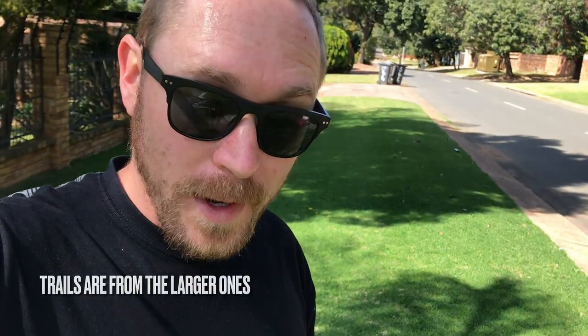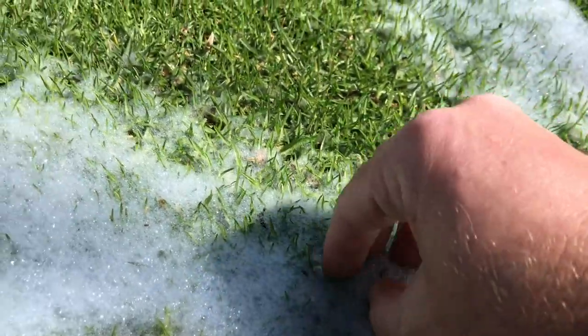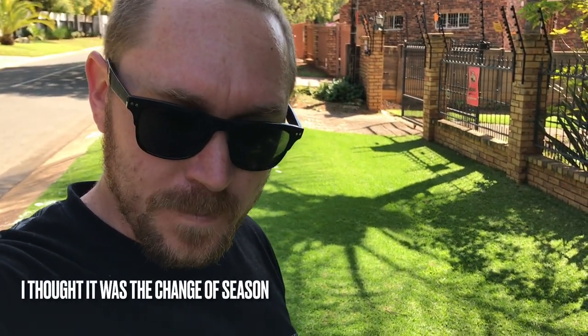Some of the slow recovery I thought was happening — because I'd done that bit of a stupid scalp and I thought they were changing with the season — it wasn't that. This grass grew back perfectly fine with a definite infestation of mole crickets. So sometimes they can be there hiding out. The clue that you'll pick up, if you're on top of your lawn, is these little trails, these little tracks. They are the giveaway, which is why you don't want a dense thick lawn because you'll never find them. The next thing you know you've got no roots and all your grass is dead.